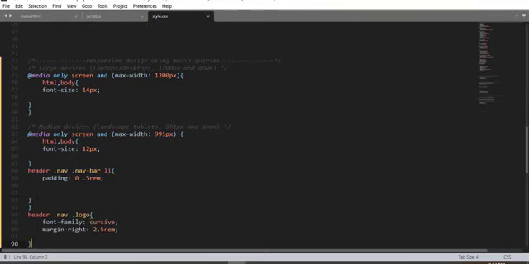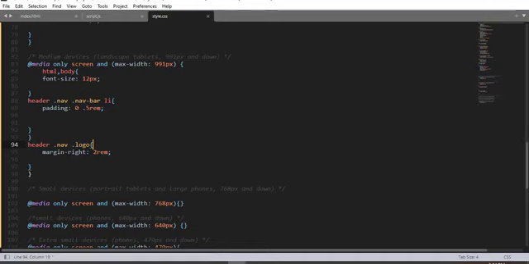Again, now let me reduce the margin right from here from 0.5 rem into 2 rem. In this case, it is 32 pixels. So remove this.